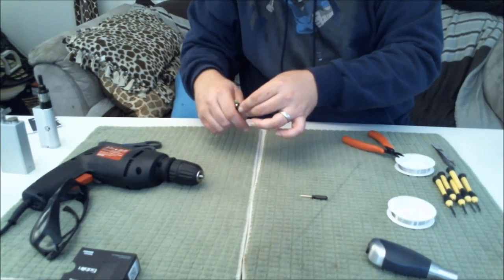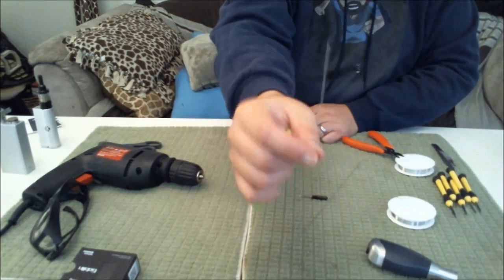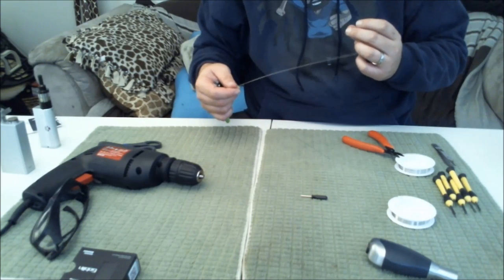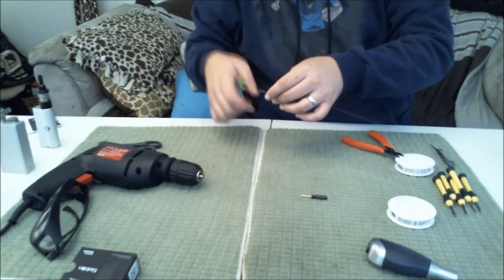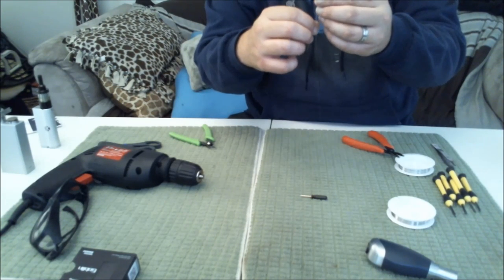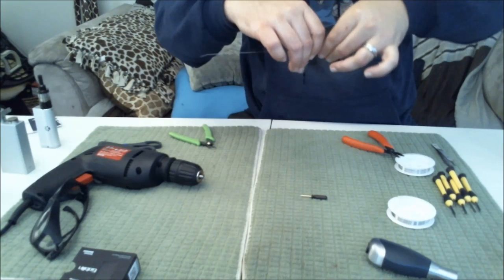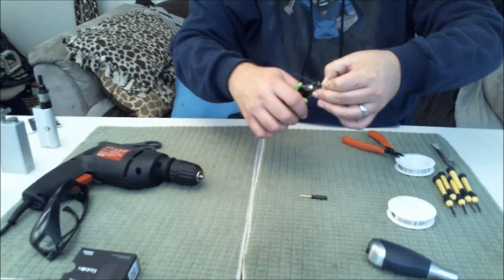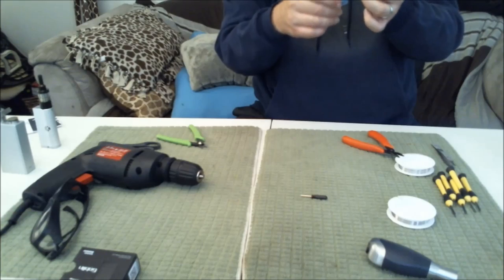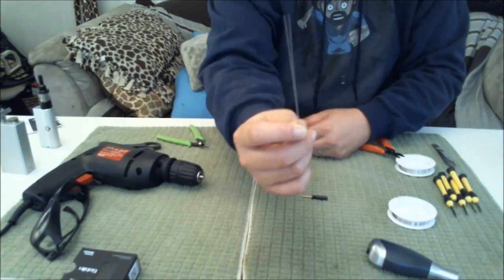Now we have a nice little piece of tightly twisted wire. I'm going to clip off the loop on the end from the screwdriver and the end that I twisted up. That leaves us about a four-inch piece of wire. Then I'll cut the end that I pinched on the other side. Then I'll measure up the twisted piece and cut a piece of this 26 gauge nichrome even with the 28 gauge twisted. Now we have two pieces of wire of equal length — one twisted 28 gauge nichrome and one untwisted piece of 26 gauge nichrome.